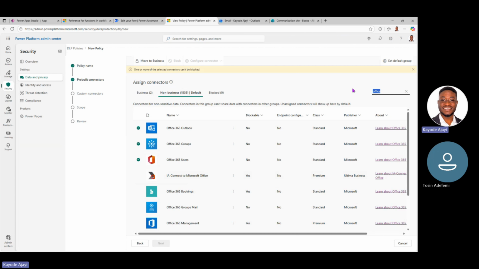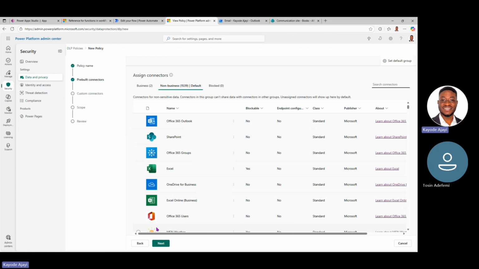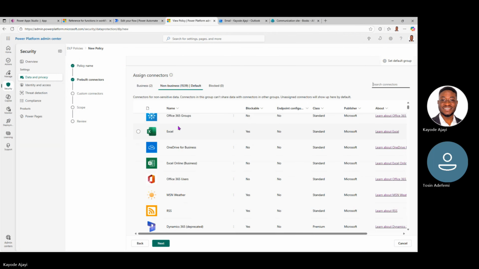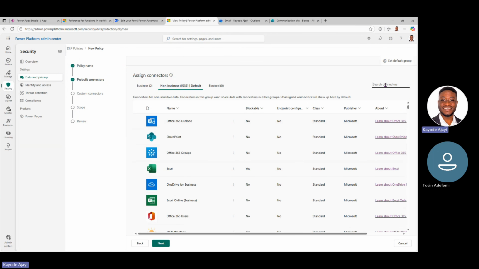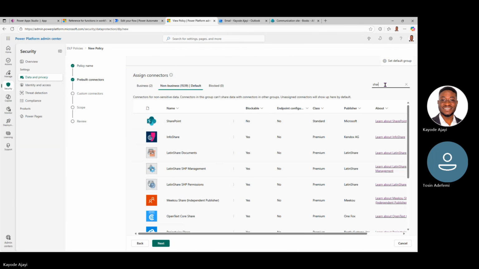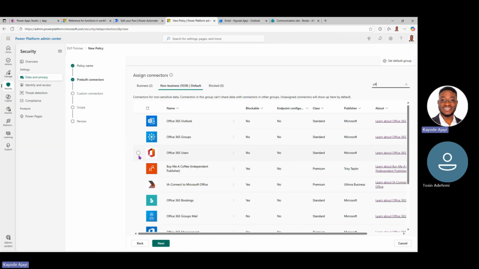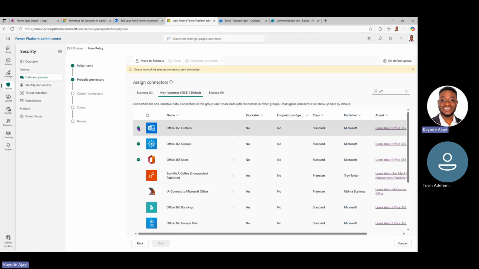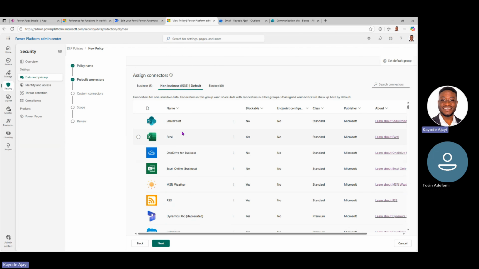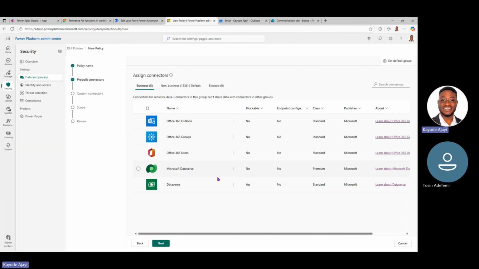What else? So SharePoint, Office 365 Users, Office 365 Groups, Office 365 Outlook, all of these I can move to business. What this will mean is users can only create flows that integrate these ones together.